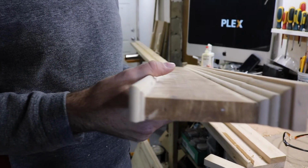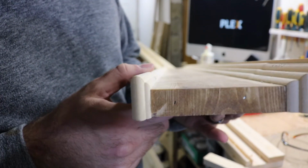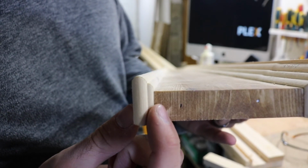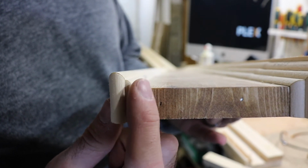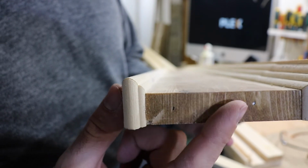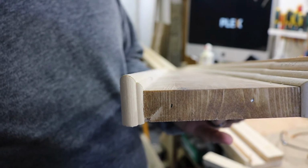This is a reminder for what we're aiming for. Once again, this is the one that we're copying. You can see that the double bead transitions perfectly into the base and doesn't have a step here. You could of course leave that if that's the look you're going for, but I want it to be a clean transition from the base directly up into what I'm calling the double bead.